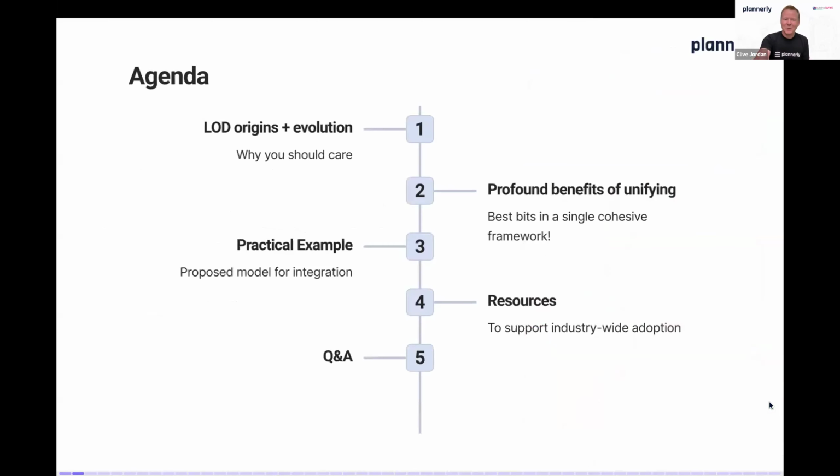So we'll talk about the origins and how those concepts have evolved and why you should care about that. We'll talk about the benefits of each piece, and then how all of those can be combined into a cohesive framework, easy for you to say. Then we'll talk about practical, and I'll show you real examples of this. Then I'll end with a bunch of links and resources that will help our industry adopt all of these in a very simple way. And if you've got questions, we'll tackle those at the end.